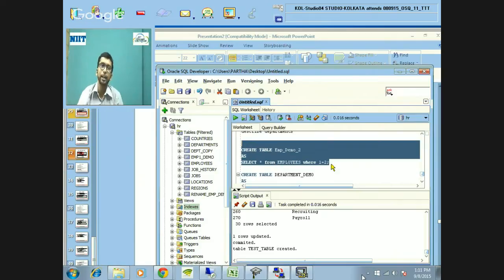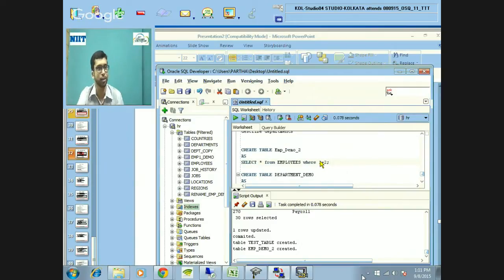It will create the table, but will not copy the records. It will create the table emp_demo_2, but it will not copy the records. See, table emp demo 2 created, but it will not copy the records because you have given a where clause and that clause is not true.